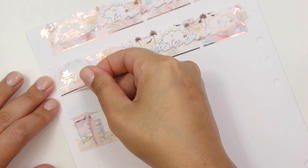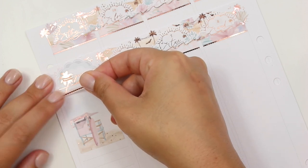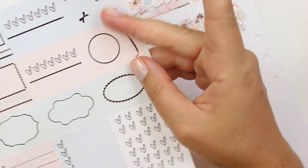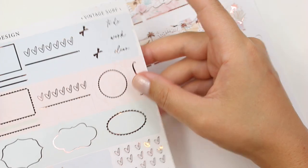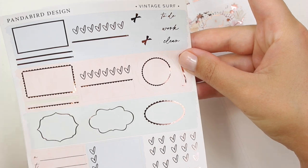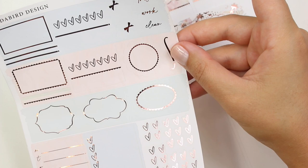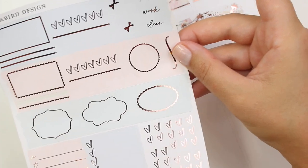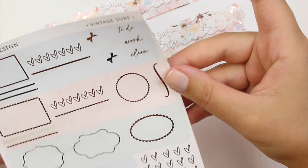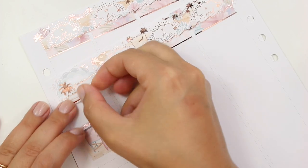Okay. So I kind of turned the camera on without a plan, which isn't the smartest thing when you're doing a voiceover. I mean, a talk through. But so this sheet is part of the kit. I tend to not prefer when shops do these kinds of sheets where they're just blocks of color, because for whatever reason, I think because I like white space, my brain has a hard time picking out what to do with the stuff here. But I did notice that there are a couple dividers, which I always need some of in the sidebar.